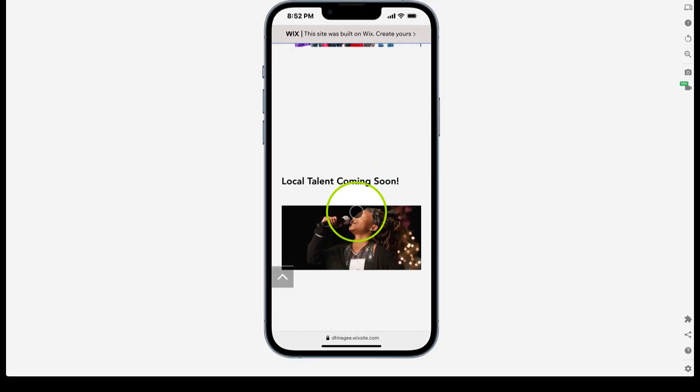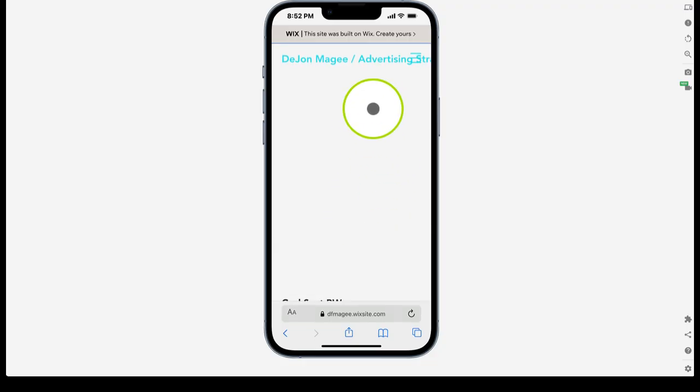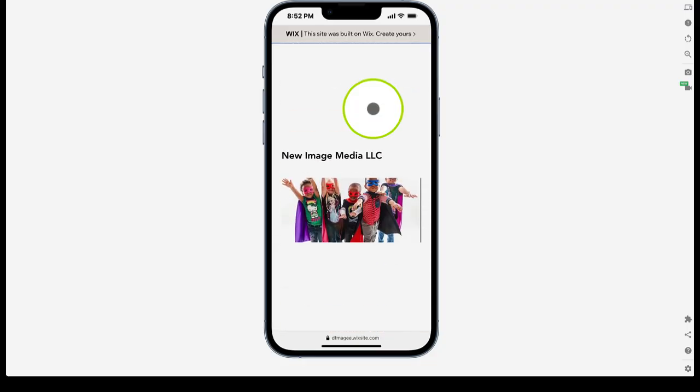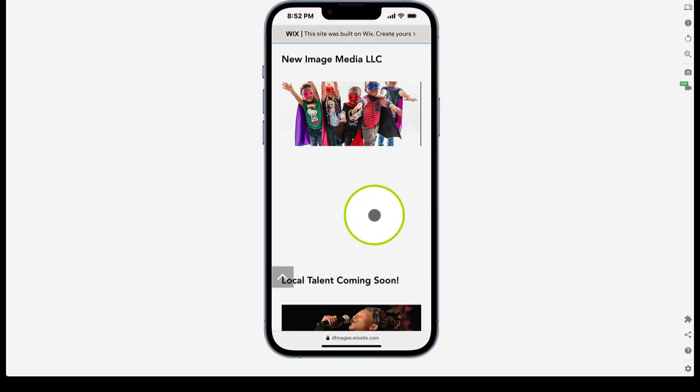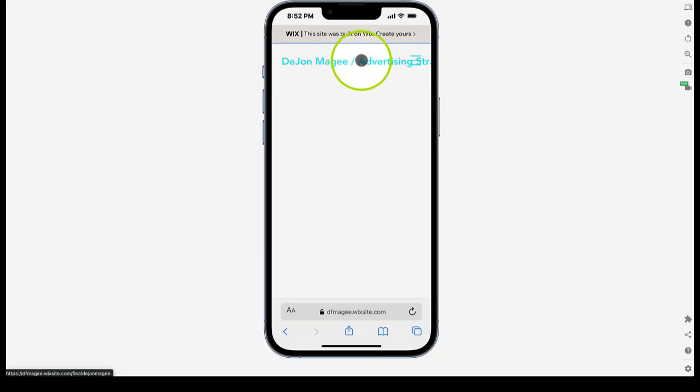Close up some of this space, but you're going to first edit the desktop and add all your content there. That will affect your mobile, so you don't want to make changes on your mobile until you've finished your desktop. Now, changes you make on your mobile will not affect your desktop. Changes on your desktop will affect the mobile, but you still can go in and fix some things for sure in your mobile.